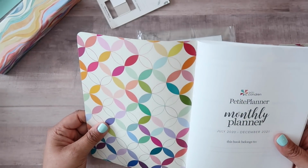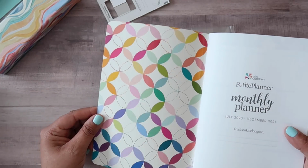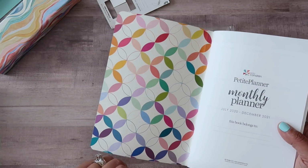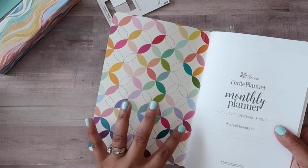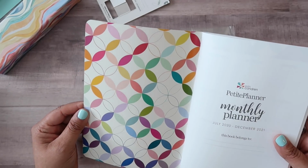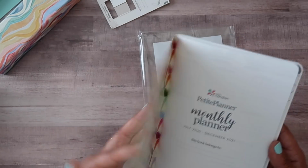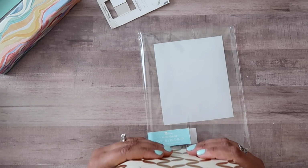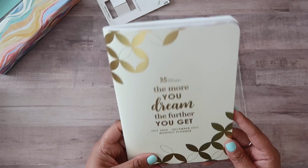I really do love that. Is there a notebook with this on the outside? Not this exact pattern. I know there's a mid-century circles one, but I love this. I'd also love to see this as an interchangeable cover. I know that there's already a mid-century circles cover, but I like the more white space that's on this one a little bit better. The other mid-century circles is like color on top of color, and this is kind of a nice balance right here. So this is nice. I love using the Daily Petite Planner, as you guys know, so I'm excited to see what else they will be adding this year with the launch.